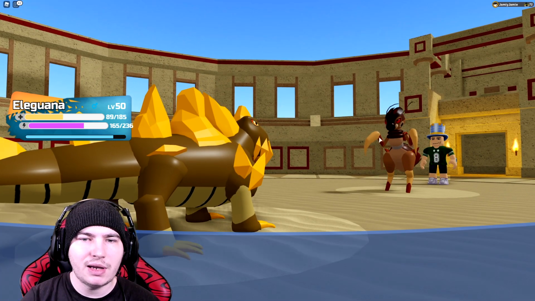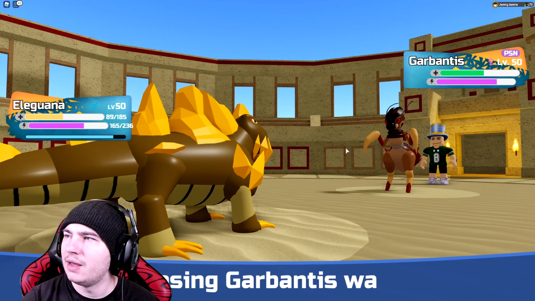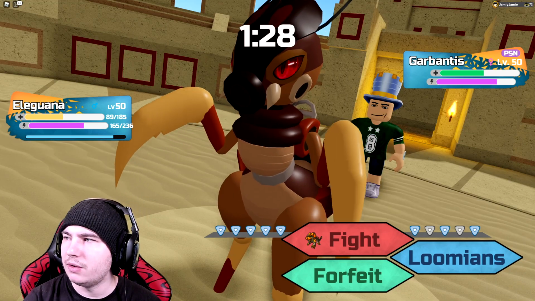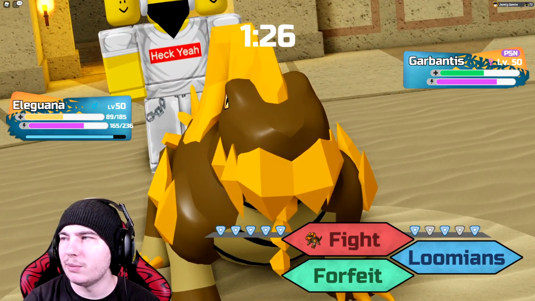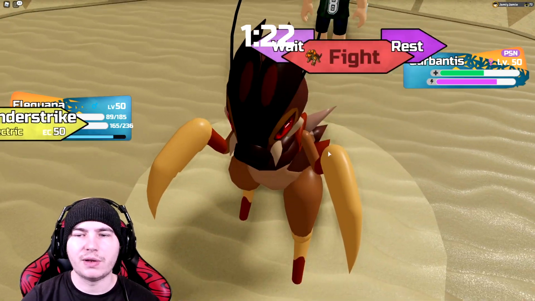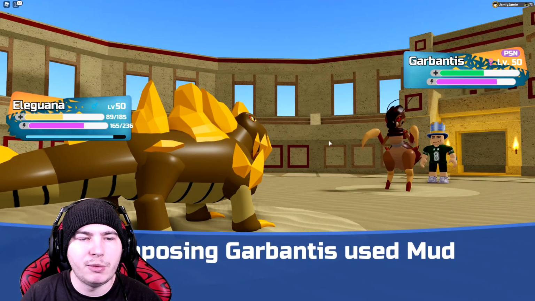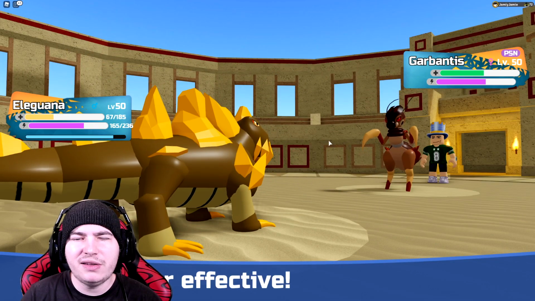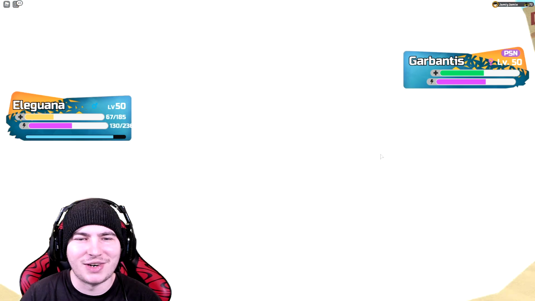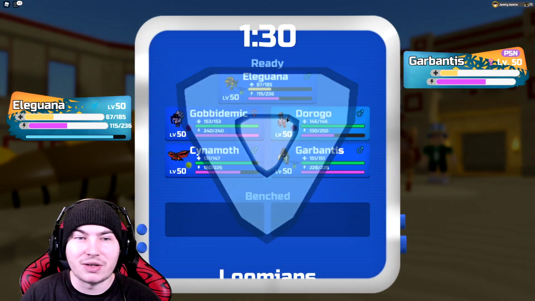Oh well. There's a Garbantis. How's it going, man? How is it going? I wonder if you have Mutagon. Eliguana, no, not Eliguana. Luminami is down. So Garbantis, Revenine, don't know what his last one is. I'm just gonna click Flash and Flee. He goes for the Mud Spatter. Not Clay Slap. You don't know Garbantis' range attacks really sucks, right? Like, really sucks.